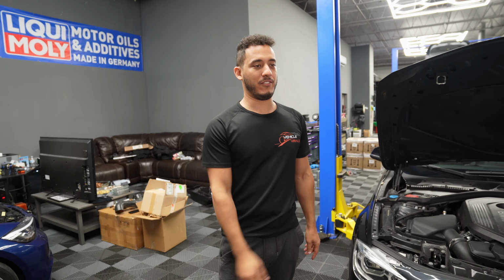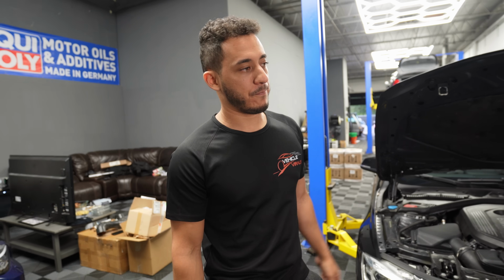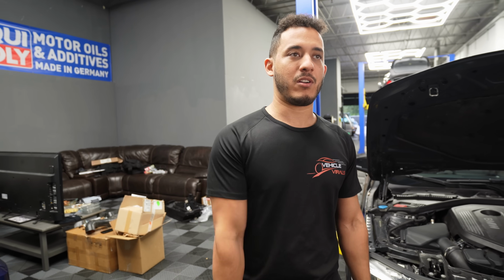But yeah, we got the car in the lift. I kind of already looked at the engine bay while I was at the dealer. Everything looked all right. I'm more interested to see what the bottom side of the car looks like. From there, I guess we'll outline what's up next for the 340i.